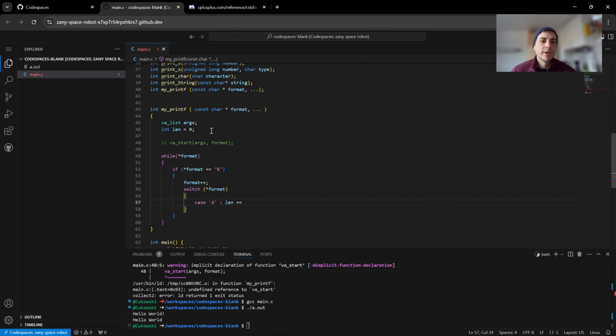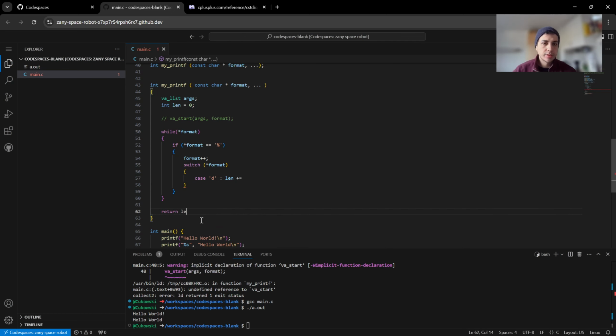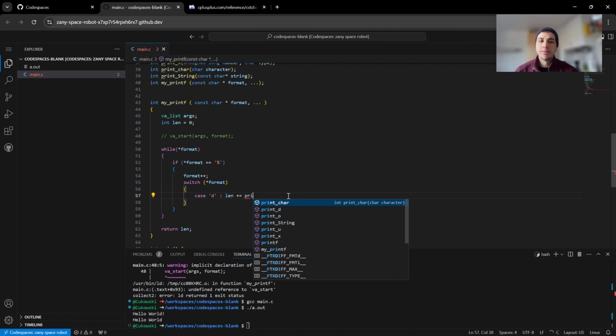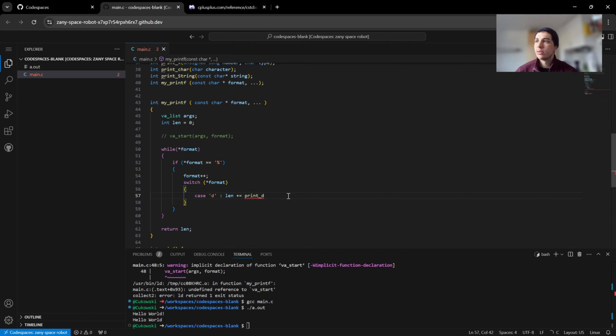So when we write what we want to write, we will save the length of the thing we are writing, and we will return it at the end. So if the case is D, then we will say print D. We will give it the va_args.